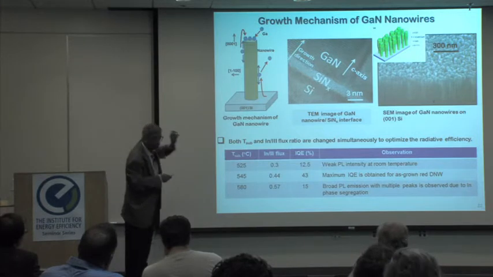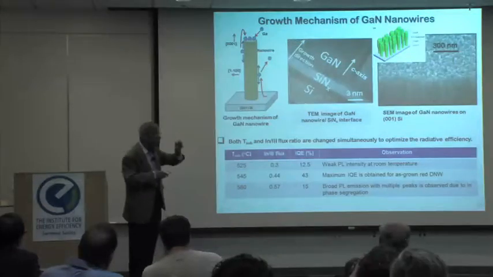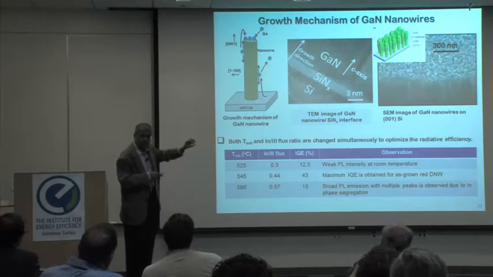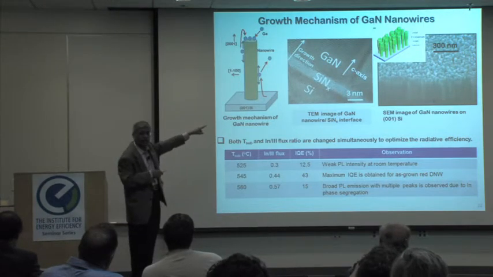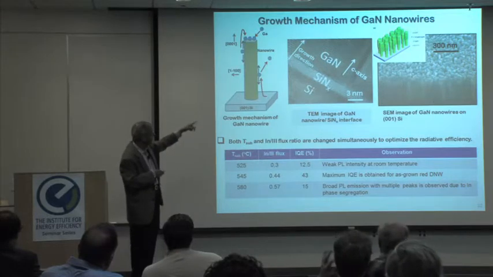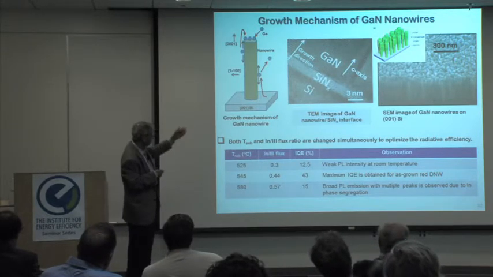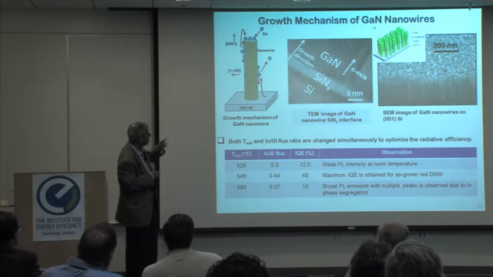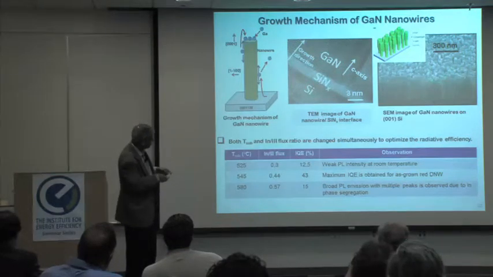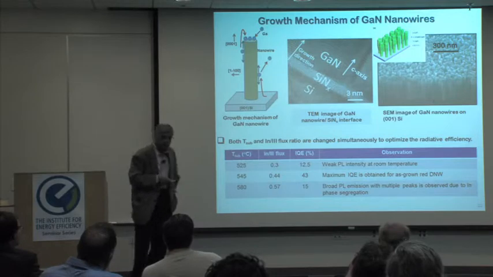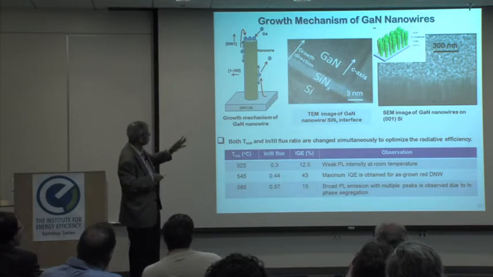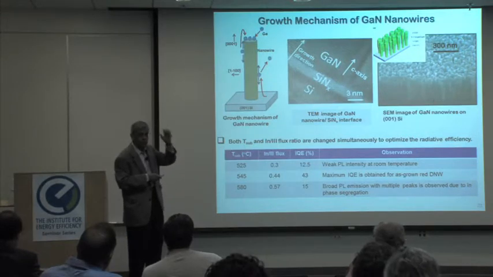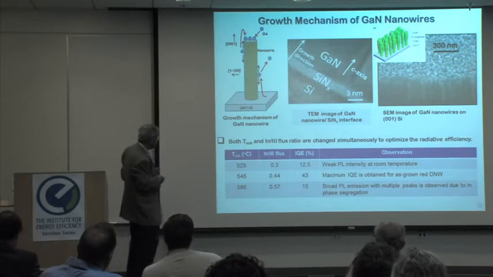The nanowire density is controlled by the 5:3 flux ratio and the thickness of the silicon nitride layer. In fact, we can beautifully control the nanowire density with that, as you see a forest of nanowires here. You can vary the density by a whole range of parameters, all the way from say low 10 to the power 8 to close to 10 to the power 11 per centimeter square.